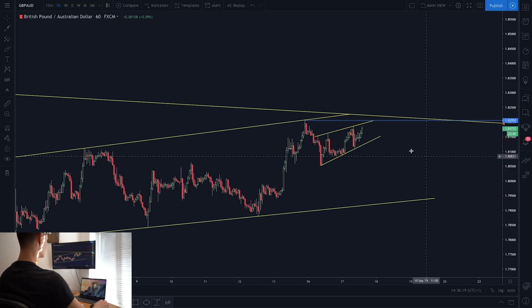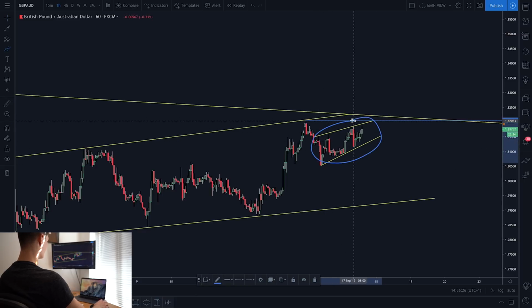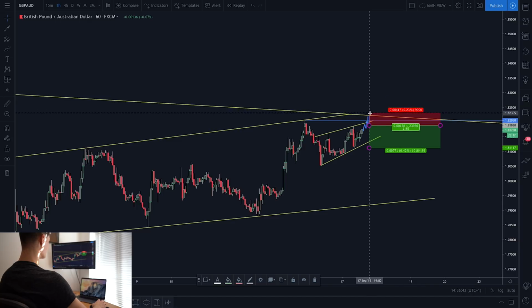So real things we can see, if we just look at this price action here, we've got this impulse down. Now we're just forming this continuation in the form of this double top formation. So I'm looking to see if price moves up just a little bit more. If we get any solid rejections around here, we've got the 1, 2, 3, we've got the completion of the pattern, we've got the double top formation. So if we do get these rejections here, then I'll be in the trade. I'll be 100% in that trade.